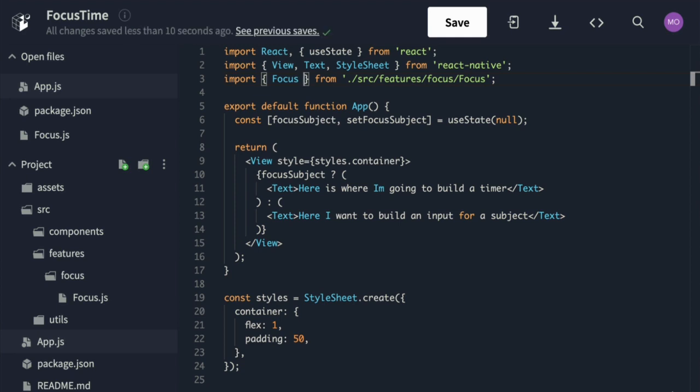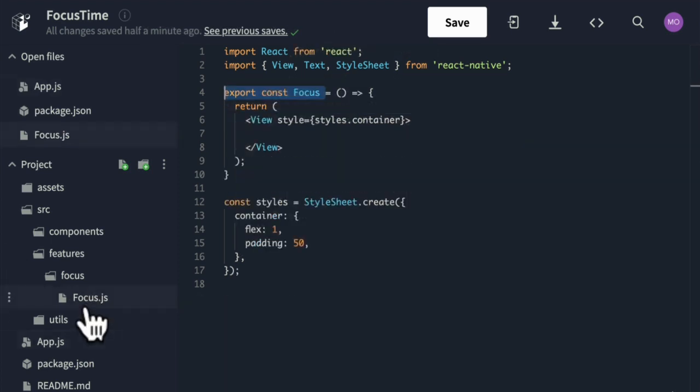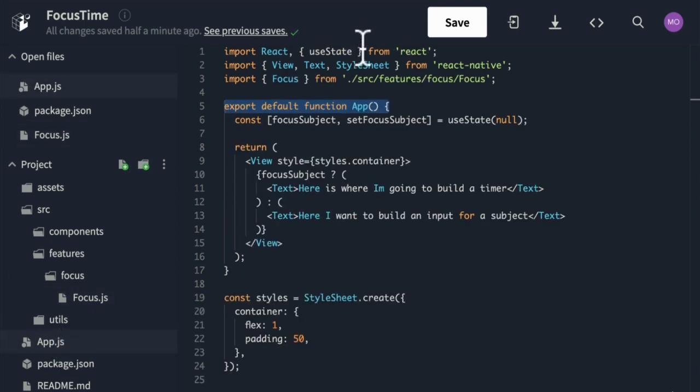Now, not to knock on anyone that likes exporting default, and we have to keep this export default, right? This export default has to stay as is because it's the entry point of our application. Sometimes it's necessary. But personally, my preference is towards named exports for our own components, our own features, and anything in between. I like it so much more because I know what to expect.